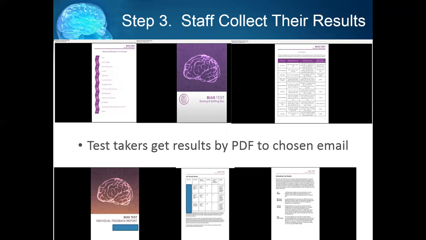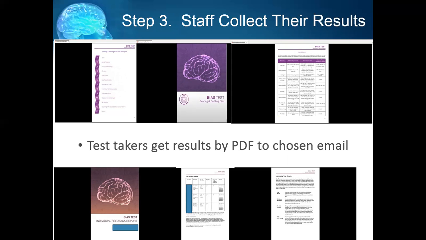I put my best teeth in for this. And it gives them some tips, some work they can go through, some ideas, and it asks them to do some action planning around things that they could do. So they get their results and they get supporting documentation. So that's the staff. You don't need to worry about that. All of the staff who took the test have got those results.